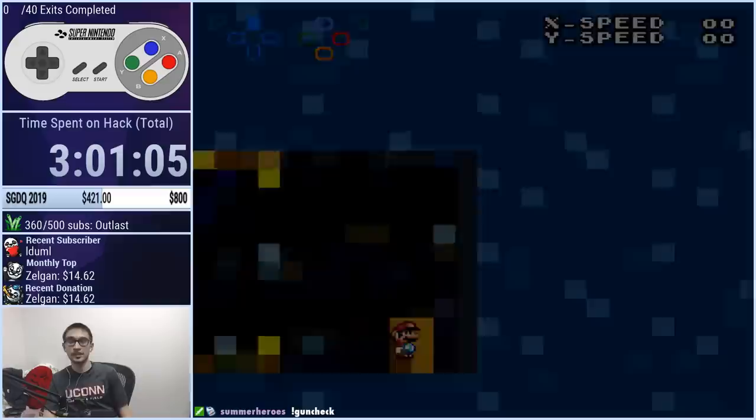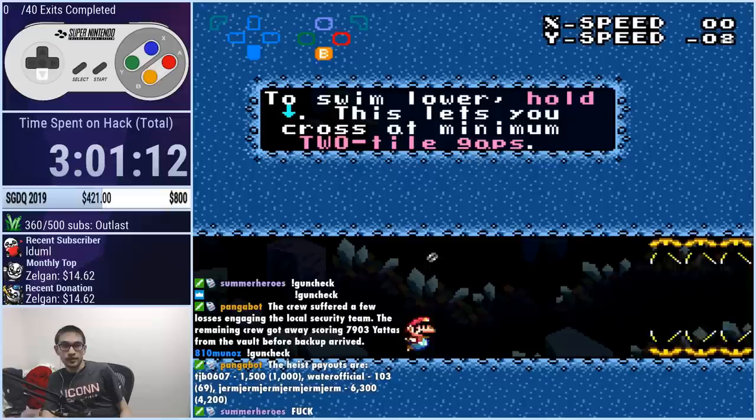To swim lower, hold down. This lets you cross a minimum 8x, minimum 2 times.